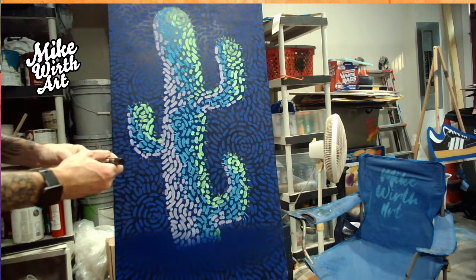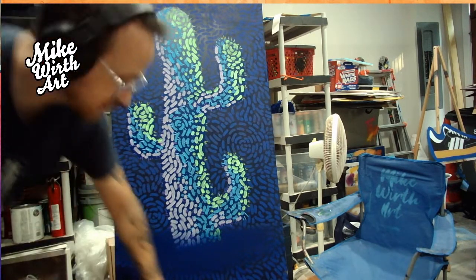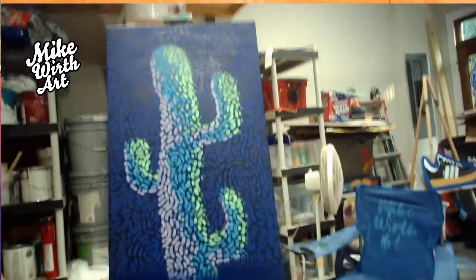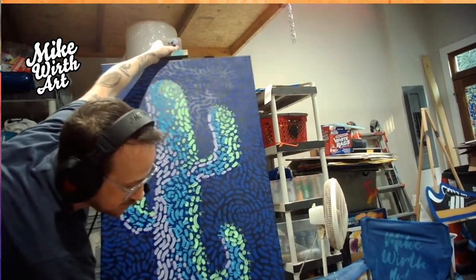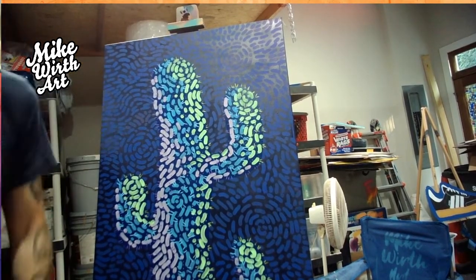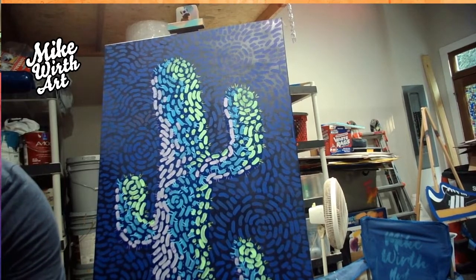ooh, this is a real thin one. Where the heck did I get this Posca pen from? I'm not even sure. I got a random Posca pen that I was given here. Okay, so let's get this a little closer. I'm just tethered by this computer here. I'll bring this in closer. I don't need to mess with this anymore, because it's all here, I can see.